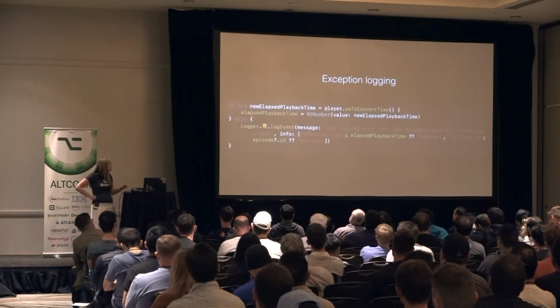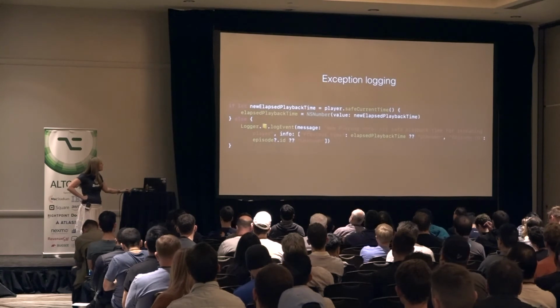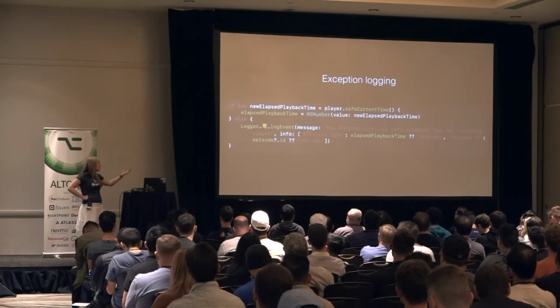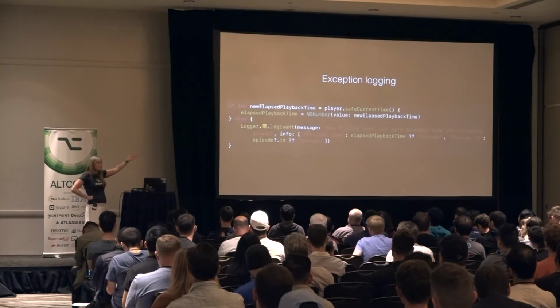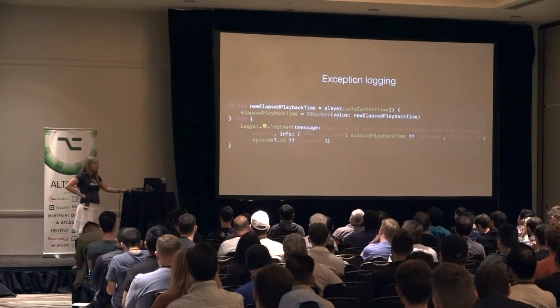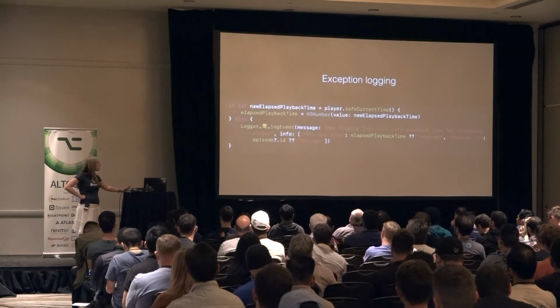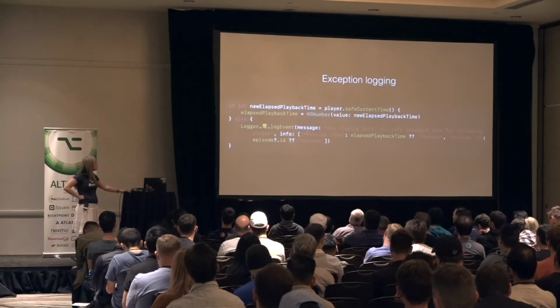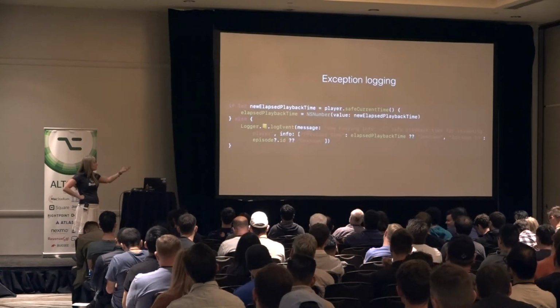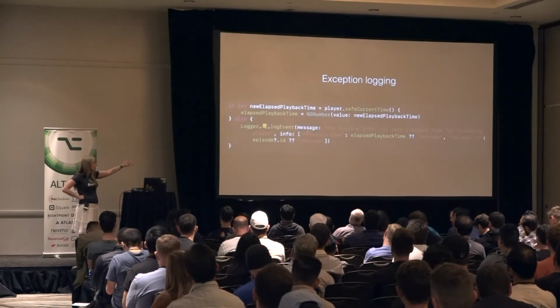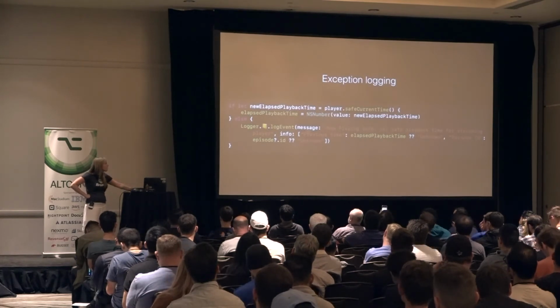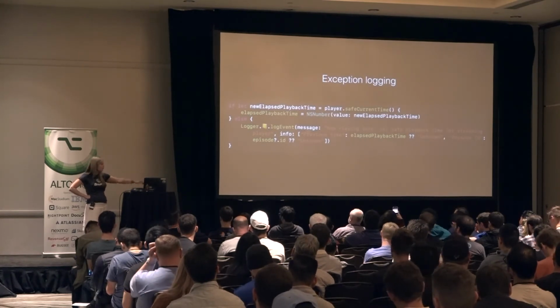So here's an example of our exception logging in use. We have this method safe current time. Here's safe again. Be able to get the current time for the player without crashing or force unwrapping anything. And then we do what we need to do with that. Otherwise, we log, hey, we found something weird. Here's some info about it. We can go look at this later. So for developers, no crashing for users.